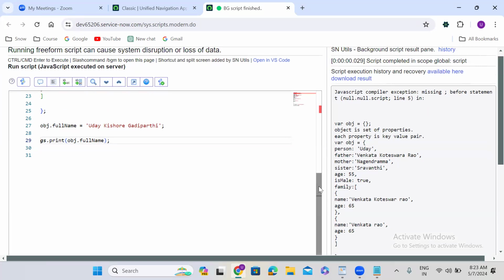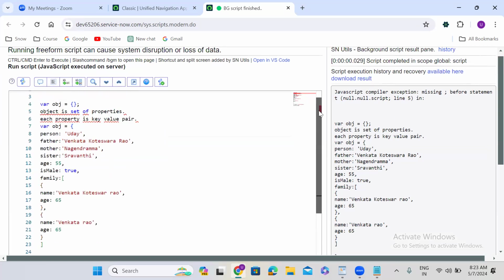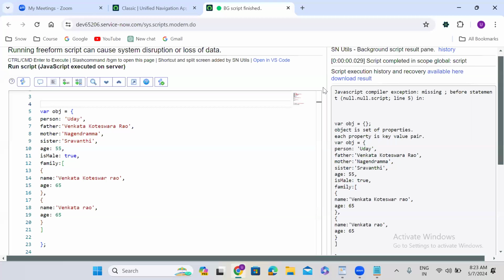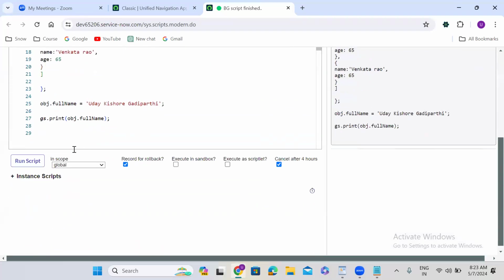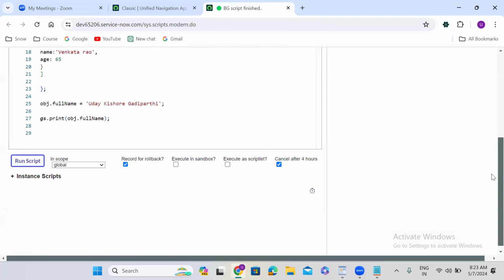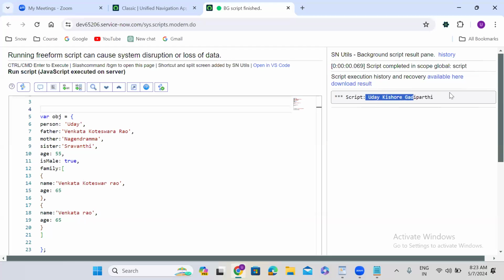Line number 5. You can see Uday Kishore Gadiparthi is the output. So I have directly taken the object, right? Instead of directly taking, I can also construct the object.